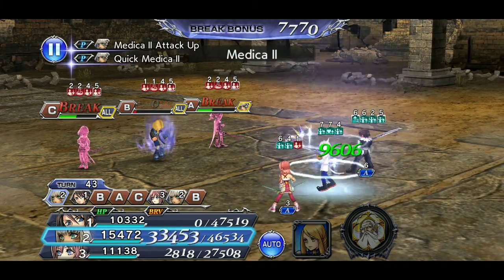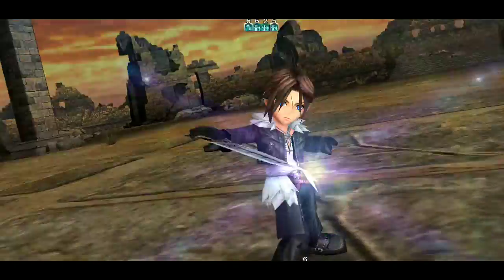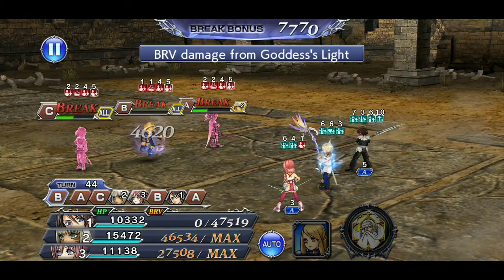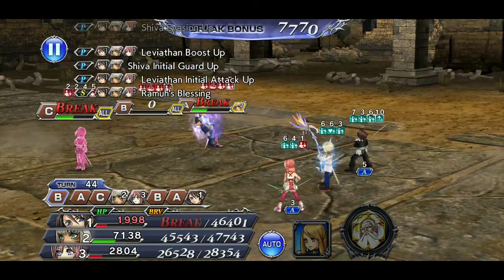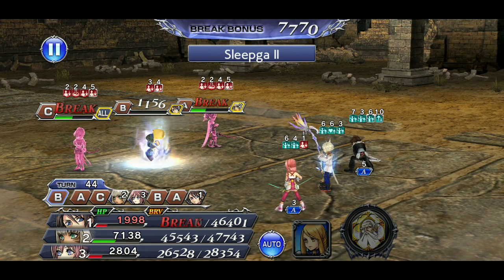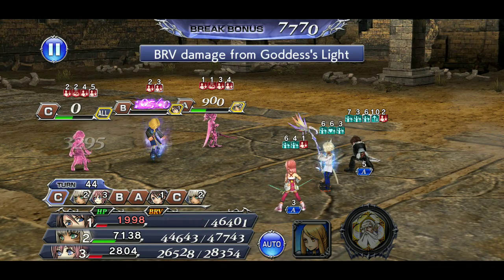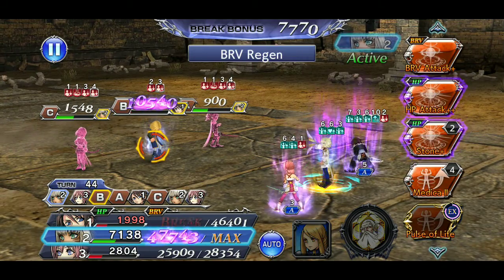And I'm going to go ahead and use a Medica, because this will save us from getting broken by his attack. Although, actually, I'm going to go ahead and attack with Squall anyway, so someone will get broken anyway. I was sort of hoping that might finish him off. It did not. So here, I'm going to take a hit from Vortex. Hopefully, before the fight is over, I will be able to heal, and that will undo the damage that I just suffered.